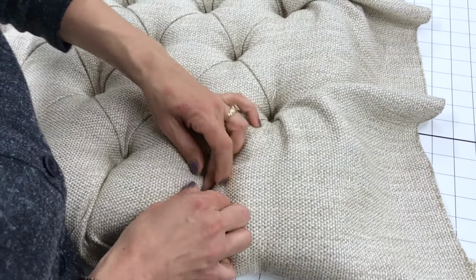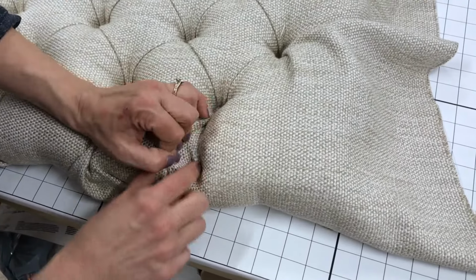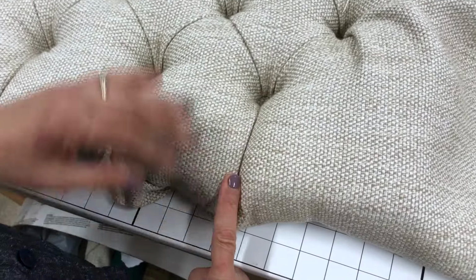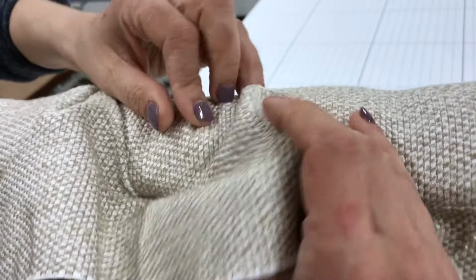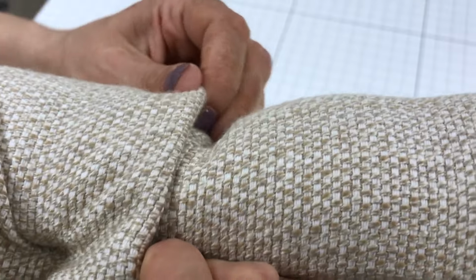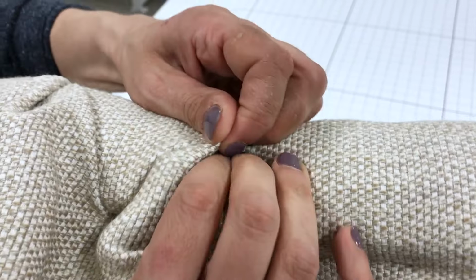That one's going to be a stinker. There we go. Okay. And I am tucking it down into that slit that I created. So you can see that's really why we need that slit, so that this is going to sit in nice down to the edge of my fabric. So now when I get up here with the centers anchored, I really should be able to just work my two layers together. Now I like to drop my bottom layer in, and then work my top layer over.